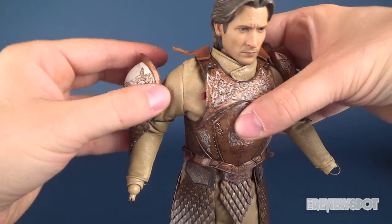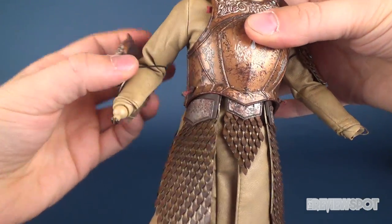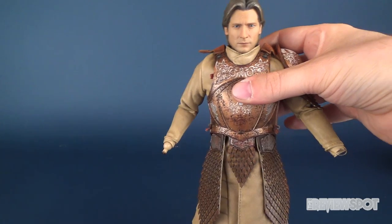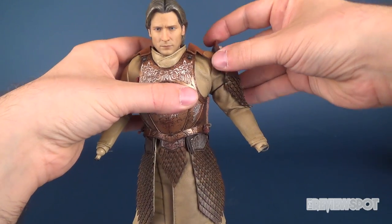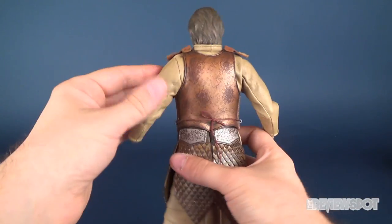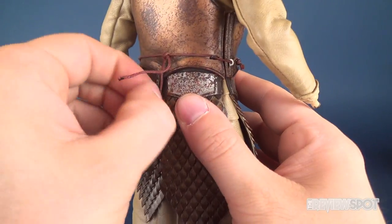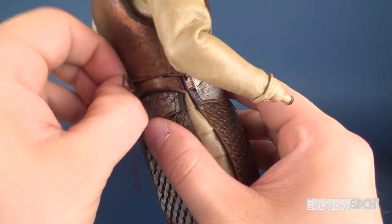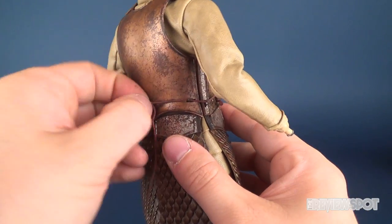Luckily, the shoulder plates aren't that difficult. There's just an elasticized cord. You just slide those completely off. There's the interior of them. Go ahead and do it on the other side and slide this off. And then we can go ahead and untie. This is probably the more difficult aspect of it, especially if you're not good, like myself, with knots. But you want to untie this and then remove the plate.